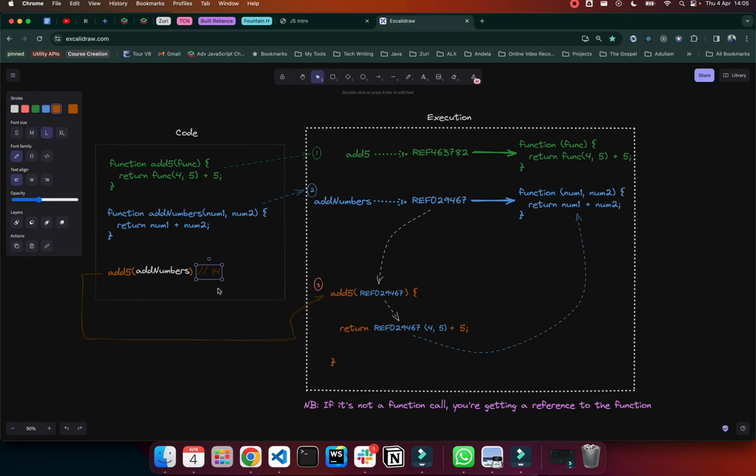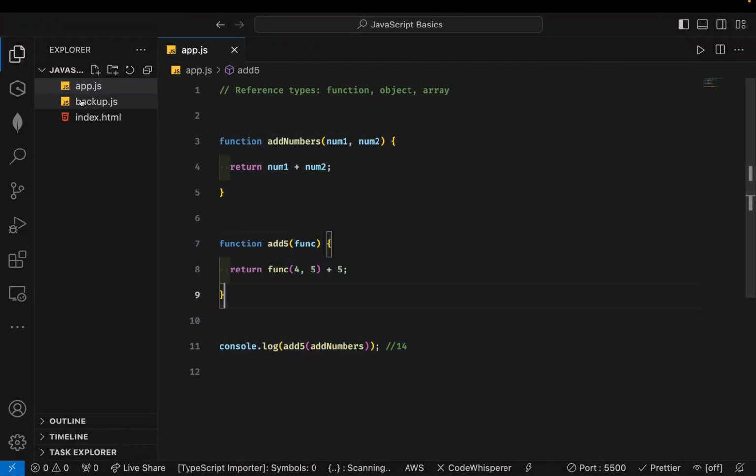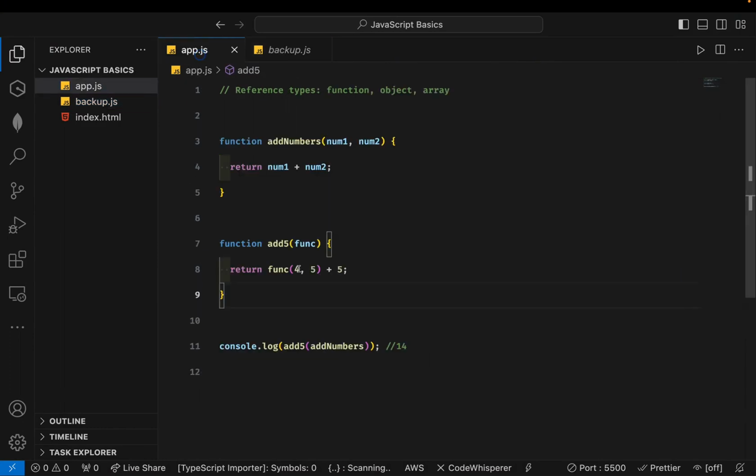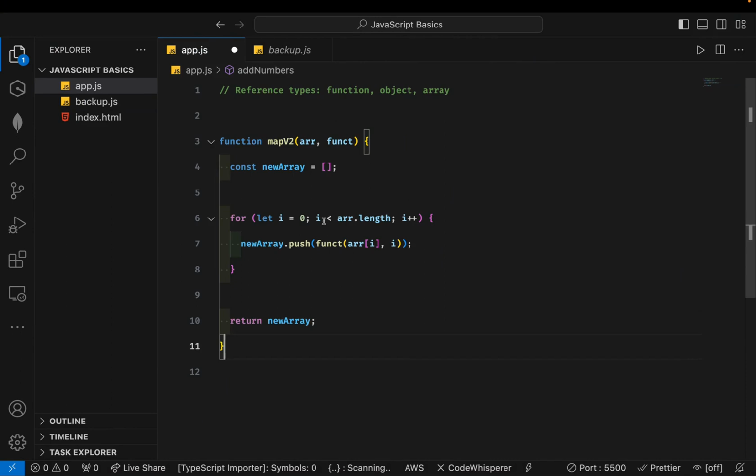So having explained this, we're going to come back here and bring back our code. This was the code I wrote to explain how the map function works behind the scenes. We all know how to create functions: function keyword, function name, then parameters. These are the things we expect when the function is being called. So we want to call this function, and we have to provide an array. We could even pass the array directly, 1, 2, 3, 4, 5. And then we have to provide a function.